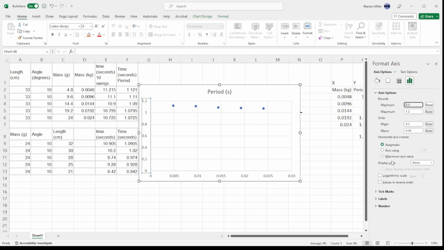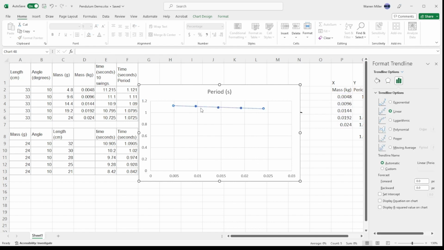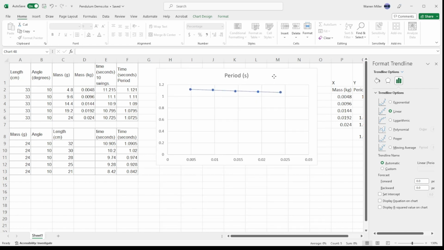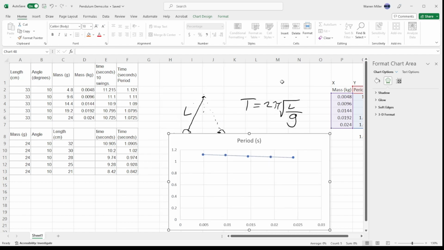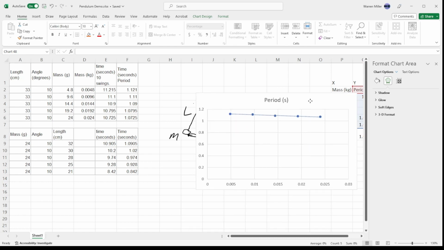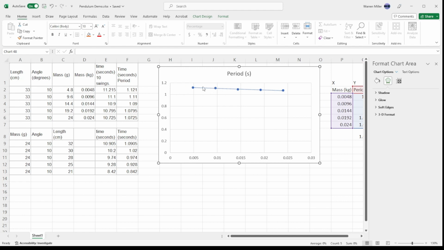And if I plotted a trend line through this, which you can do by right clicking and adding a trend line, we can see it's tilted a little bit lower, but it's not very much different. This difference could be explained by possibly a little bias in our results. Maybe we didn't have it at exactly the same length every single time. Because remember, the equation for this one is that the period is supposed to be 2 pi times the square root of L over g. Maybe what happened was they were shortening the string a little bit when they were placing it. That's one possibility.